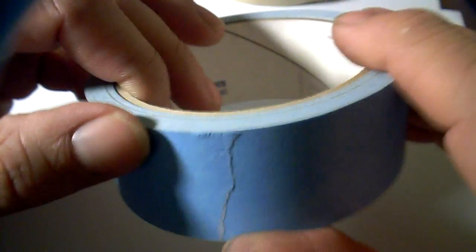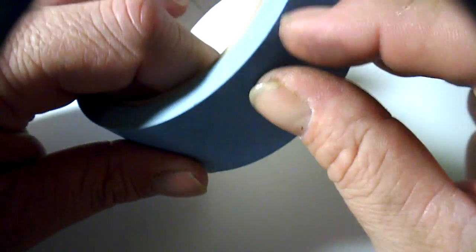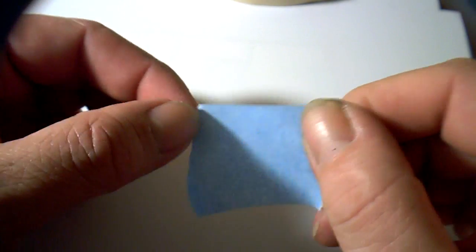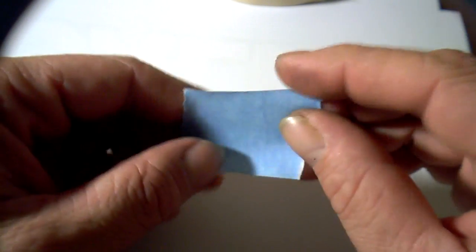It doesn't have it. This is a painter's tape, but I got this from Sherwin-Williams, and this stuff is much better for smooth surfaces. It's real smooth. It's got kind of a waxy feel. This is some Sherwin-Williams brand. It's still paper, but it is smoother, a little nicer. You don't have to sit there and scrub and get all those ridges out, so that's a step up.